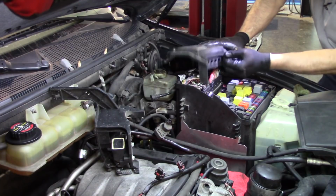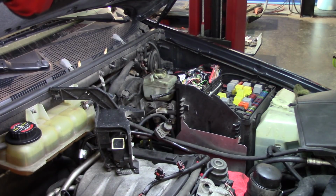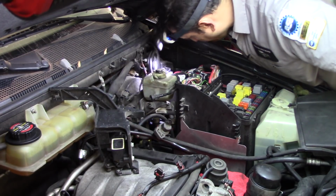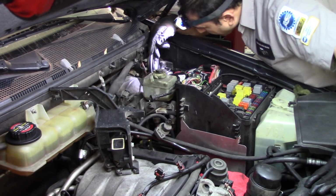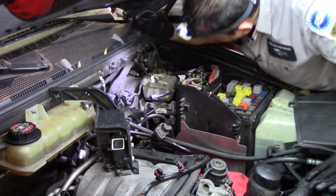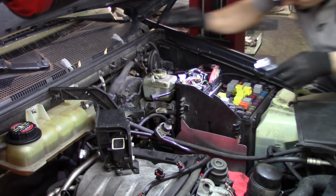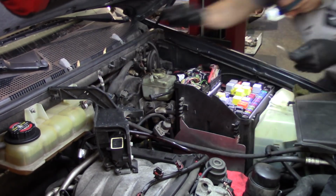Alright, so yep, this comes out. I'm just trying to take the bulk out of the equation so we get more room to see. I mean, it didn't give me a whole lot more, but it's better than nothing. There are only two bolts holding this. Looks like a 12, 13, and then 11 on the brake lines. Ooh, no, they're 12s.